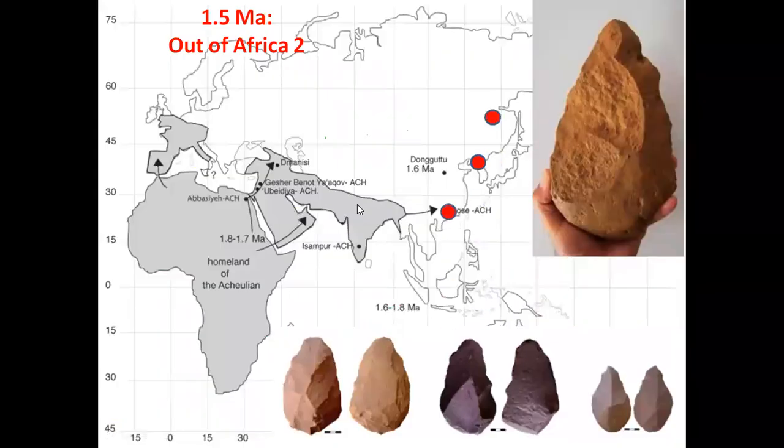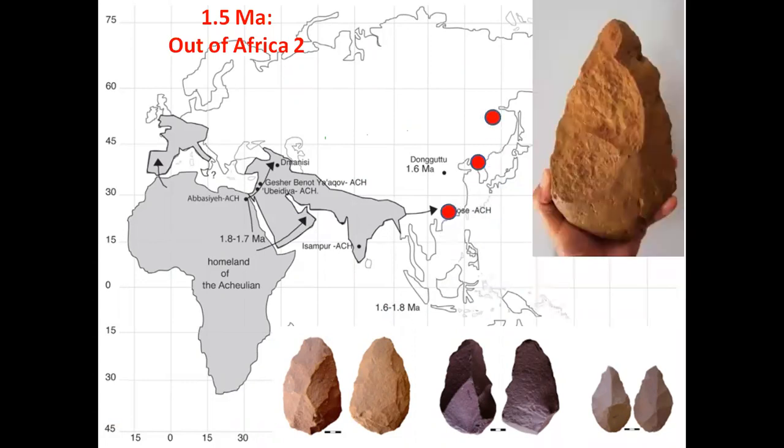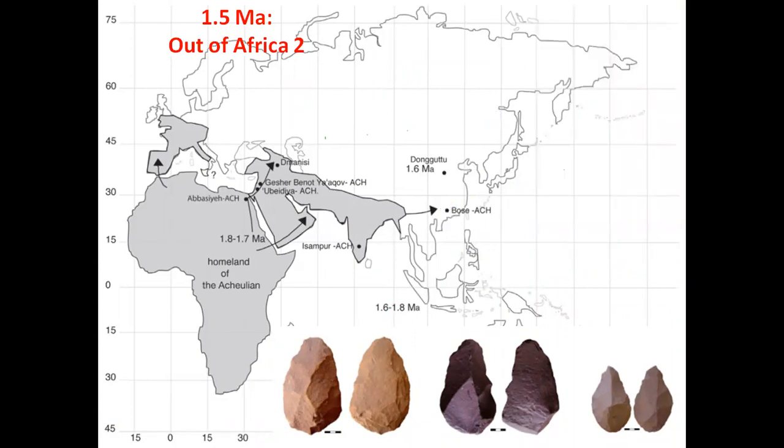Then the second technology out of Africa is the Acheulean, which is a bit more complicated, but more symmetrical, more pointed. And this is usually associated with Homo erectus for many, many years. Its boundary is this, the gray area. For many years, it didn't seem to go beyond that area. But now we're finding sites in China and Korea with similar technology. So earlier, before the discovery, we were asking why this technology does not reach China.